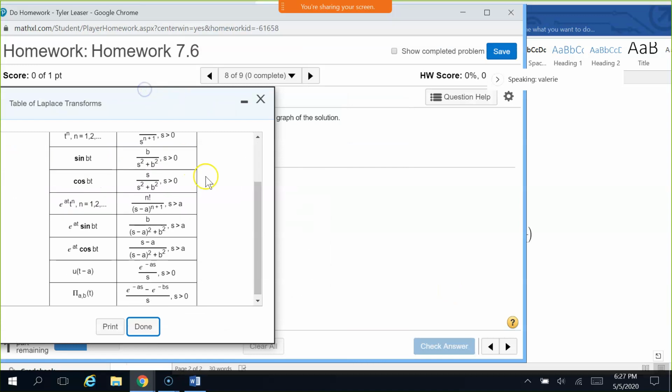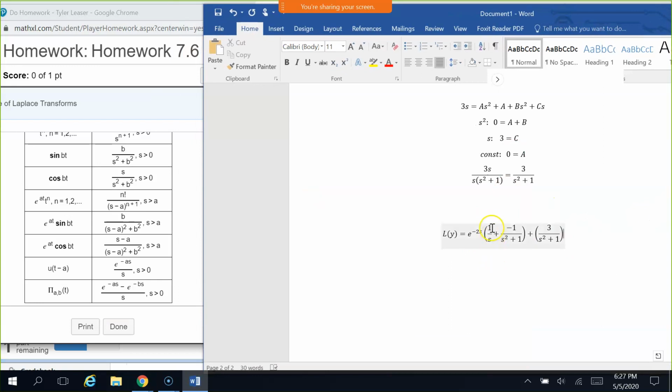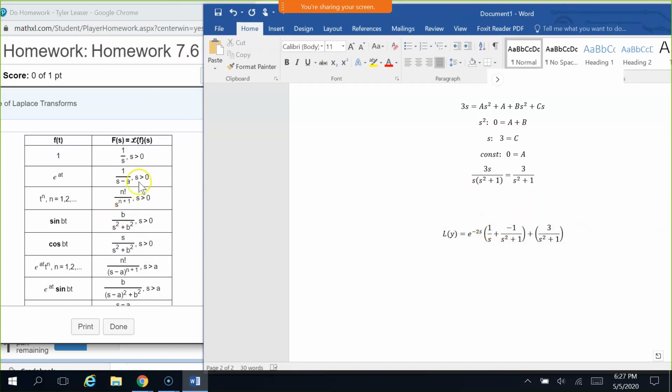Now going back to my table, we would just pick out the ones from the table that match these in the correct form. So the first one, just the 1 over s, that's the one that's just the 1. Negative 1 over s squared plus 1 looks like a sine thing where you pull the negative 1 out, and then it's just that 1 over s squared plus 1. And then this last one's the same thing. It's going to be another sine one, but after pulling the 3 out. Where you do need to be careful is this e out in front, because this e out in front is going to be that u function again. And we have to be careful about making sure we shift the t's in the right locations.